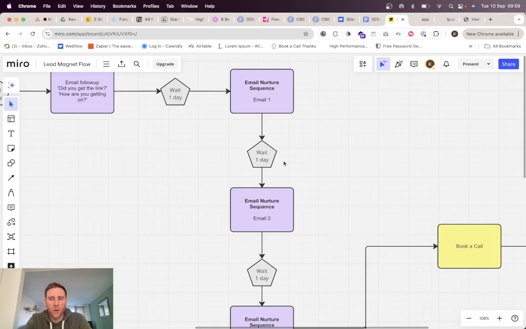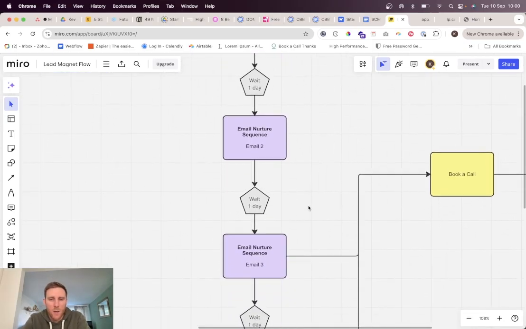And one thing to point out is that in each of these emails, we're not instantly going to start trying to get them booked on a call. Because what we're doing here is we're actually warming them up. We're giving them more value, we're giving them more content, we're going to give them more things to think about, more questions to ask, right? And we're going to answer some of those questions. And we're going to really nurture them and start to try and build a relationship with them and try to build our authority on our particular topic, right? And by doing that, you start to build a bit more trust.